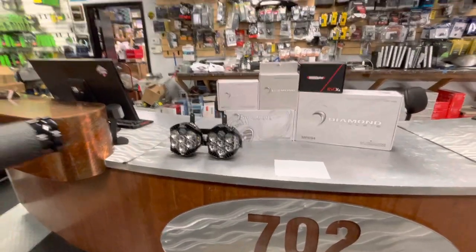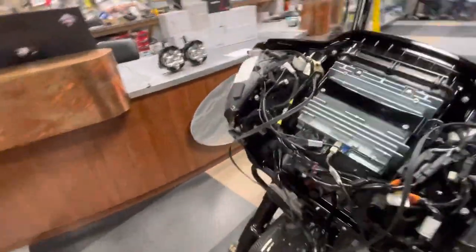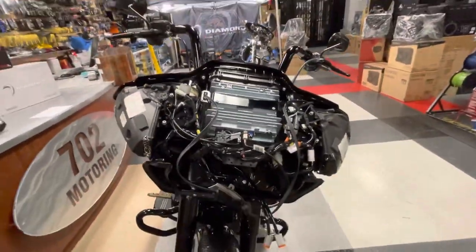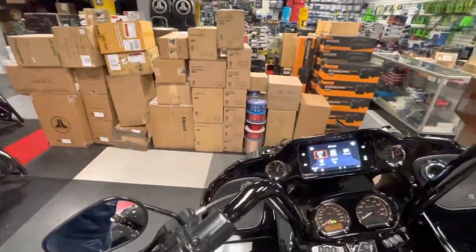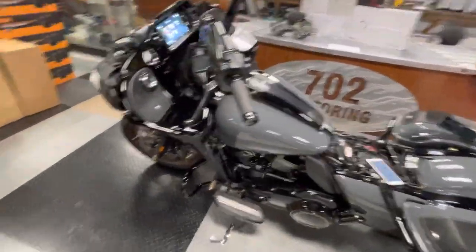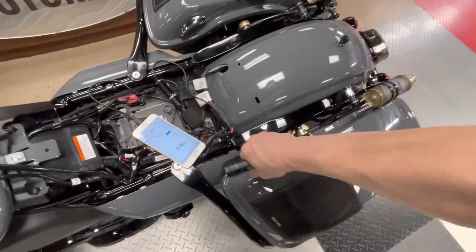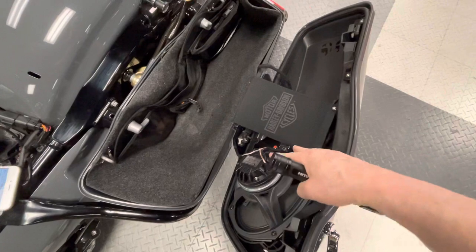It's not in yet. So we got the fairing off the bike. We think we're going to start doing that so you guys can see what the outcome looks like. It's got one Soundigital 800.4 Evo X2 running these 8 speakers. Well, hold on, you might be saying there's only 4. Well, actually there's 8 because there's a horn, and there's a horn, and on these 6x9s, the horns are wired separately. So there's just 2 speakers.